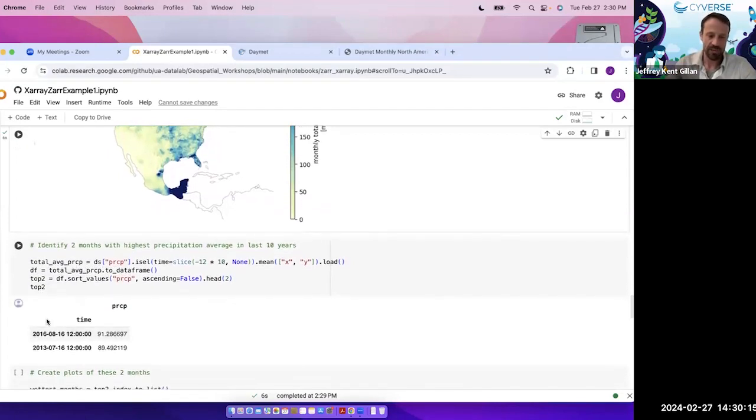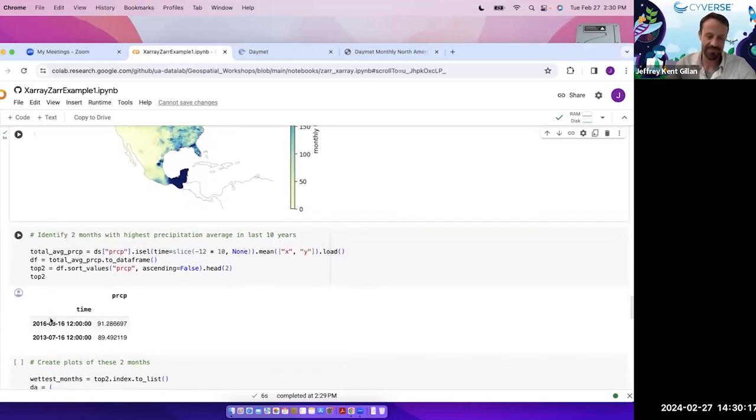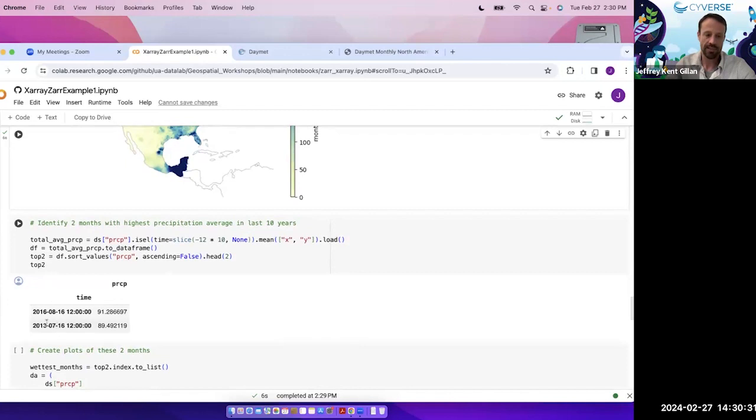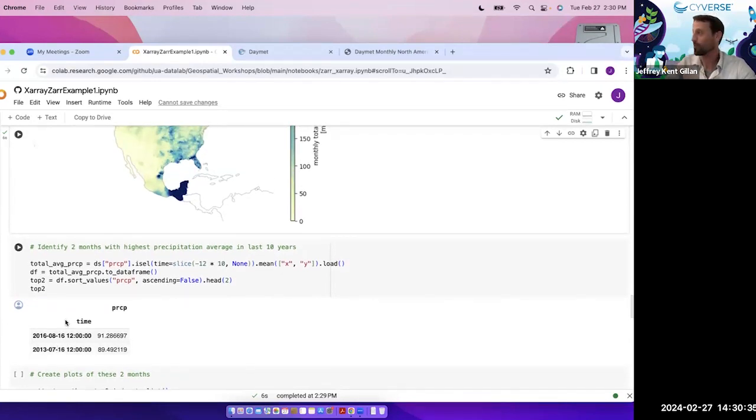So I already have the results here. I did this ahead of time. So it spits out this. It found that the 2 months with the highest precipitation in the last 10 years were August of 2016 and July of 2013. And this is average as in all of North America. So what does that mean?